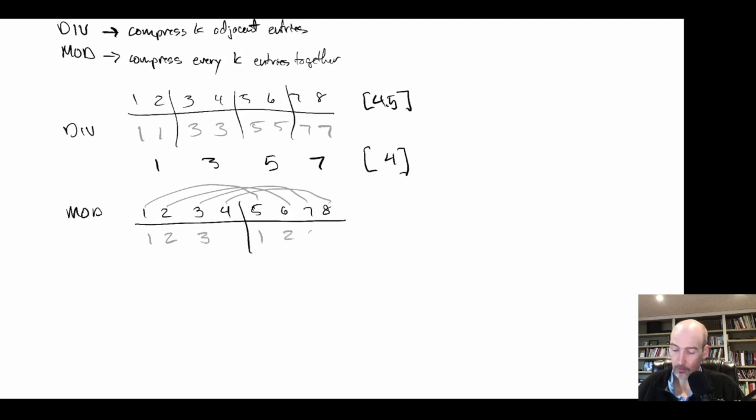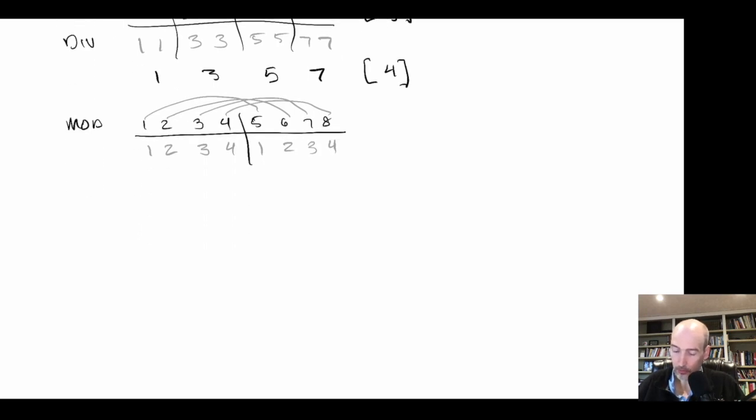So 3 and 4 and 8, the minimum is 4. And now what I end up with is an average heuristic value. So now my actual values here would be, well, just 1, 2, 3, 4. And what I do for this is I take my ranking and I mod it by, in this case, 4. And that will take me into these 4 entries, and I'll get 1, 2, 3, 4.